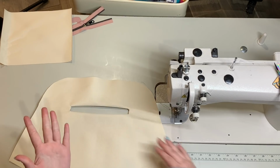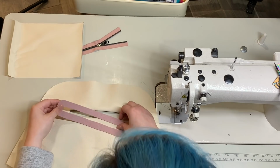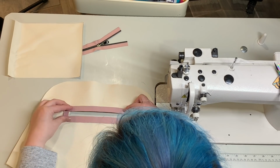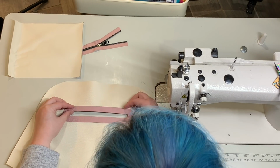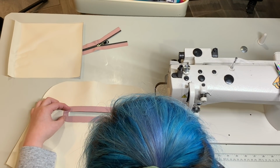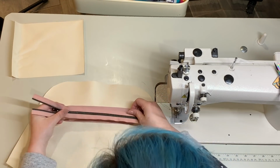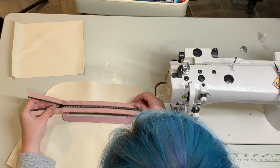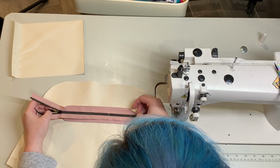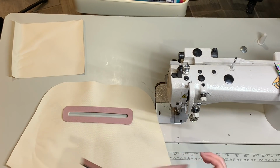And I mean, you could honestly choose not to add a zipper. You could just sew this facing around and make it a slip pocket. I'm kind of tempted to do that. Do I want to do that? I'm just trying to think. This pink zipper tape doesn't match perfectly, so I'm not going to add it. I don't want it. You're not my real dad. You can't tell me what to do. So I'm going to do it that way.